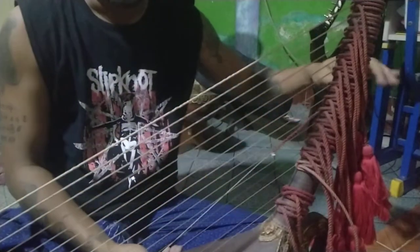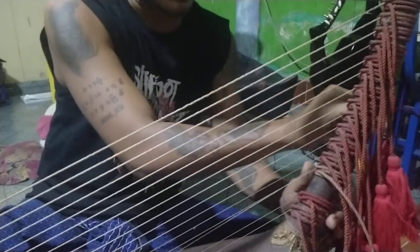Okay. Remove all this. So firstly, this is the string. The first time, you need to use your left hand, which is very important for this tuning. So you can push this like this. So like this. Like this.